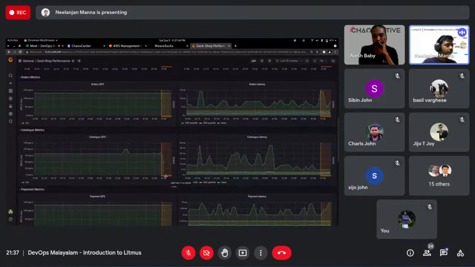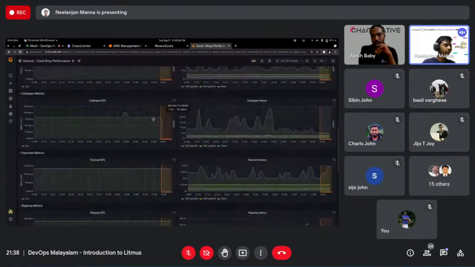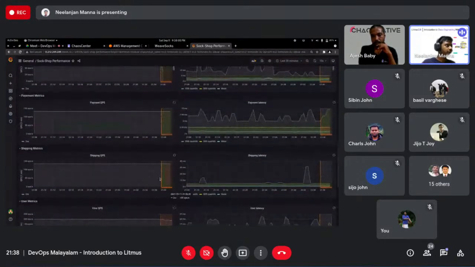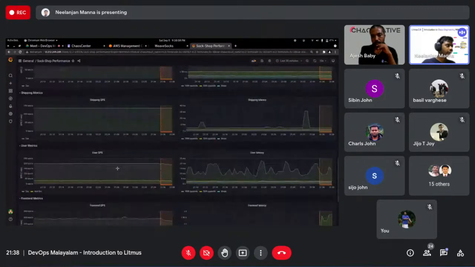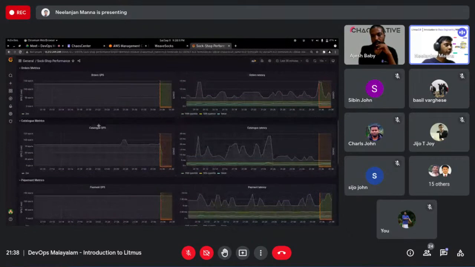So as you can see, the part that has been annotated in orange refers to our chaos duration. The start of the duration, you can validate it by the time duration, like when we had started, and up till the duration it will continue. As you can see, other services are working just as expected. You can see some other services such as shipping, payment, user QPS. By the way, QPS stands for queries per second.